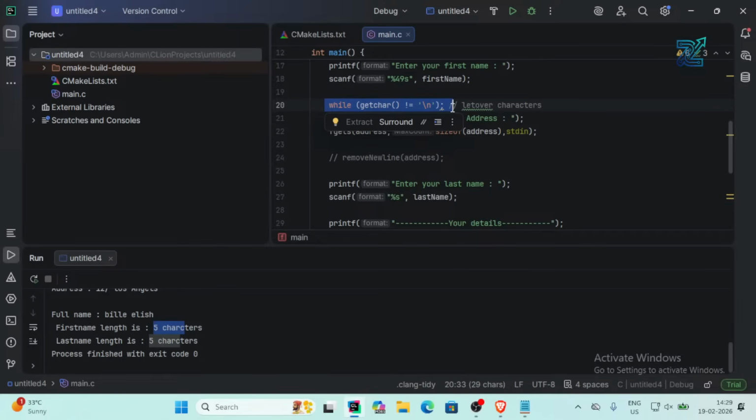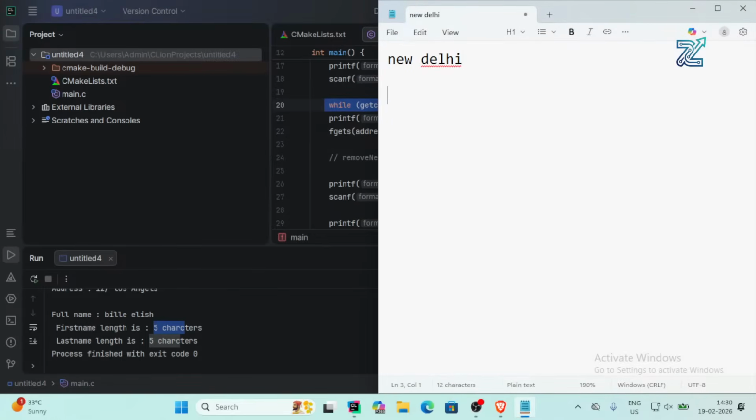So let us move on to the next topic, that is working with the individual characters that are present in a string. As we saw before, a string is an array of characters, so you can access any character using its index notation value. For example, string of 5. Using the string name and the index value, or using a pointer, you can access the value present at the index of a character.